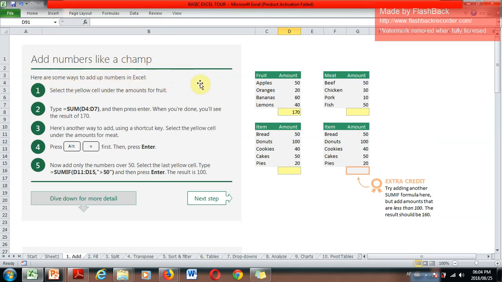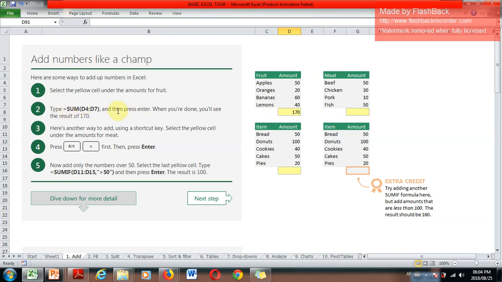Say you have some fruits and you have the amount. Let's say you are a fruit vendor. Maybe you sold apples at 50 shillings, oranges at 20, bananas at 16, lemons at 40, and you wanted to get the total amount. You can use something called a function, and in this case the function is SUM.